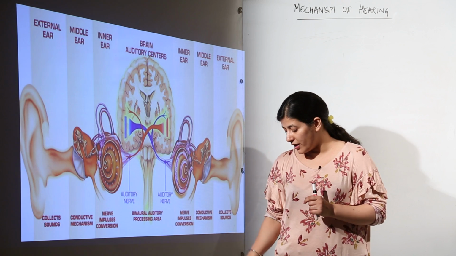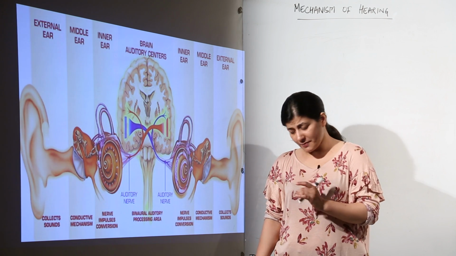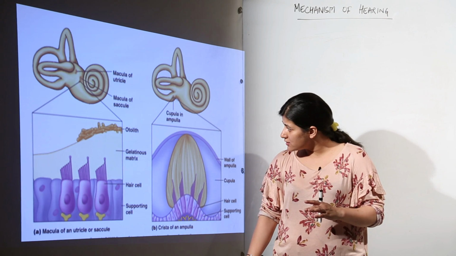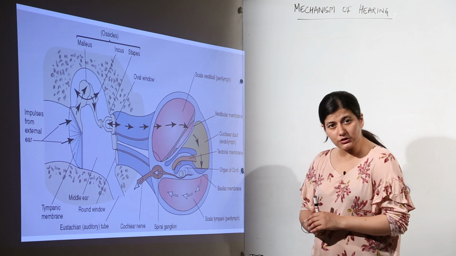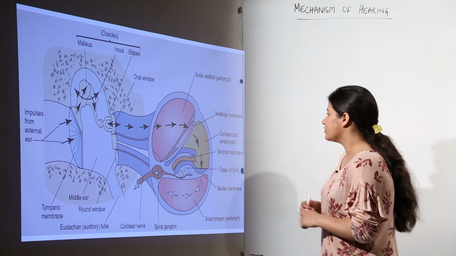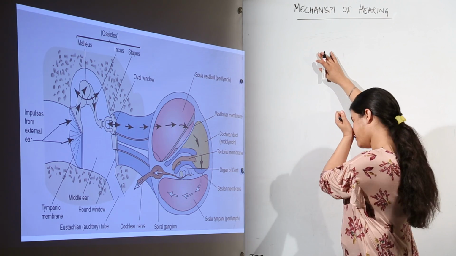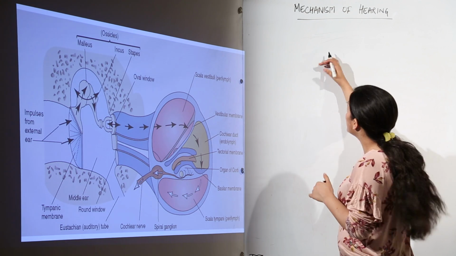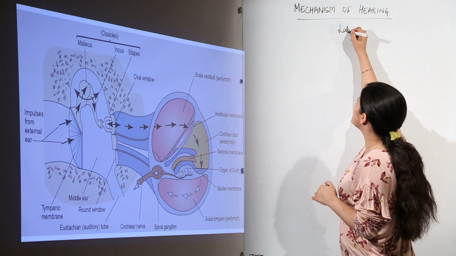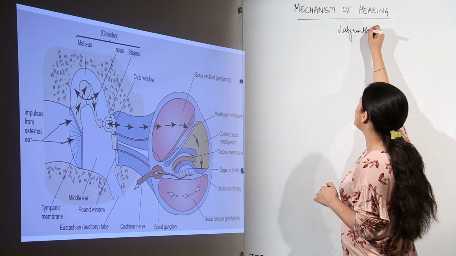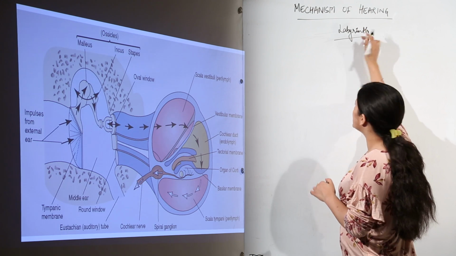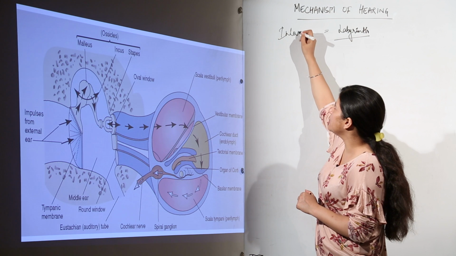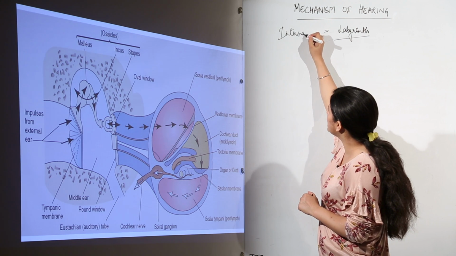But before going to the proper mechanism, we need to understand the structure of cochlea, because this is not cochlea, this one is the structure of cochlea. When we study the structure of cochlea, let us understand it from the point of view of bony and membranous labyrinth. Now these are new words. Labyrinth is the word used for reference to the internal ear. Whenever I am using the word internal ear, I can use it interchangeably with labyrinth.